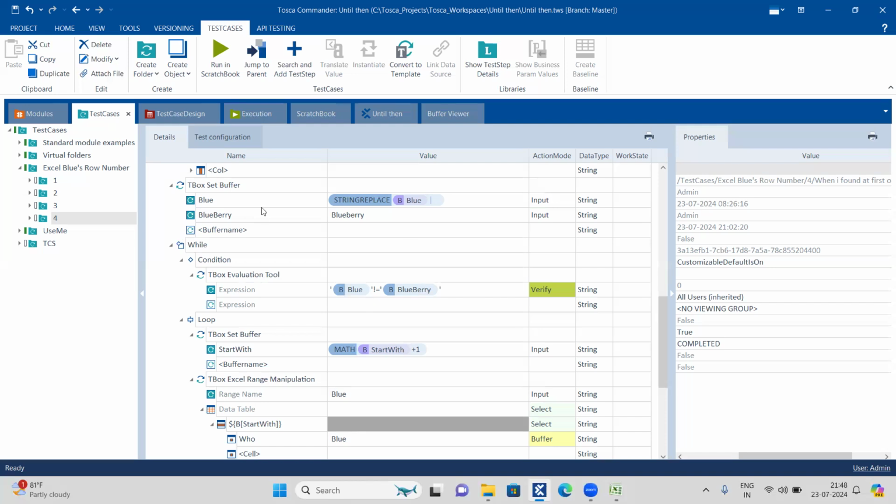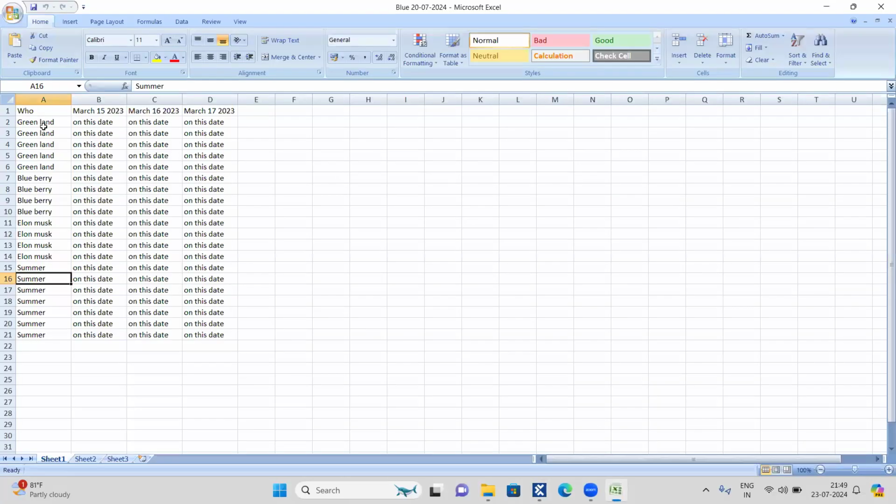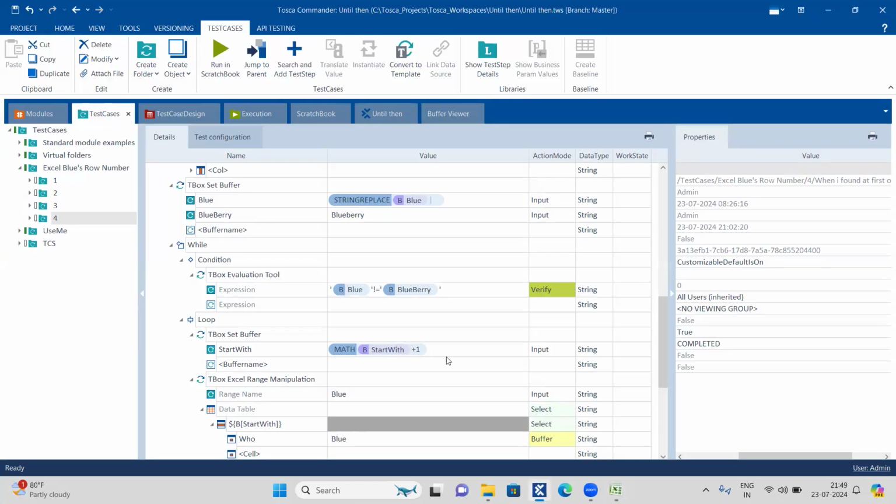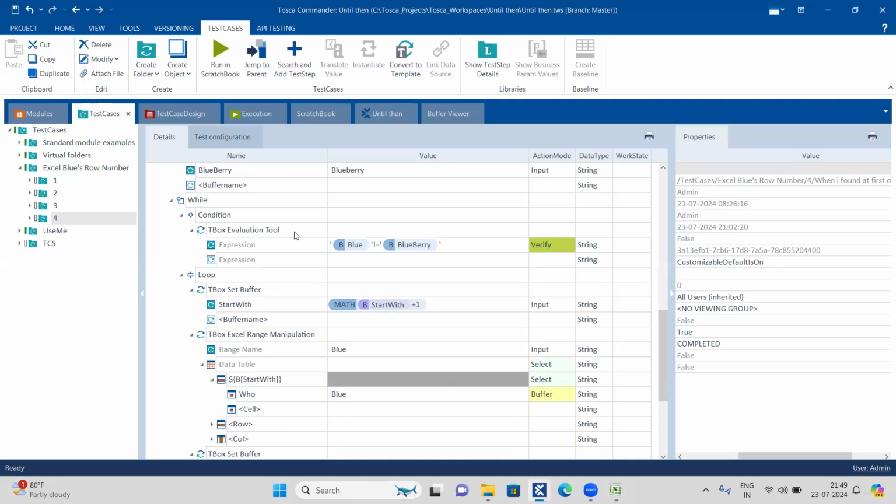The value of blueberry is blueberry, and in Blue it will be Greenland, because the first row's first cell is Greenland. In the loop, if Greenland is not equals to blueberry, then I have added a numerical number to the buffer Start With, so the value of this buffer will be 2.